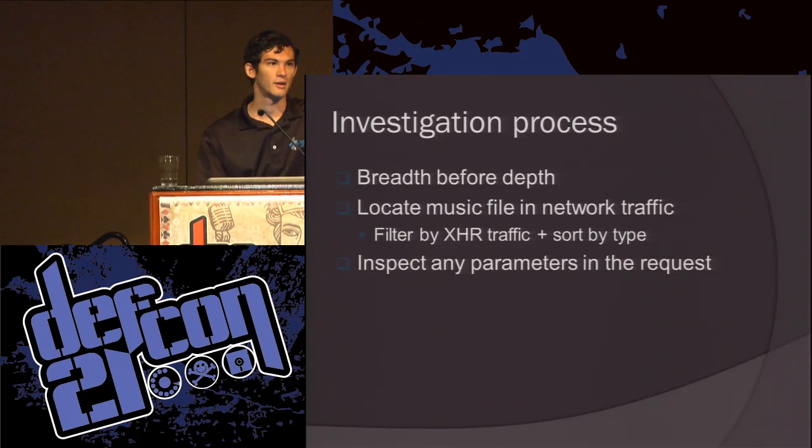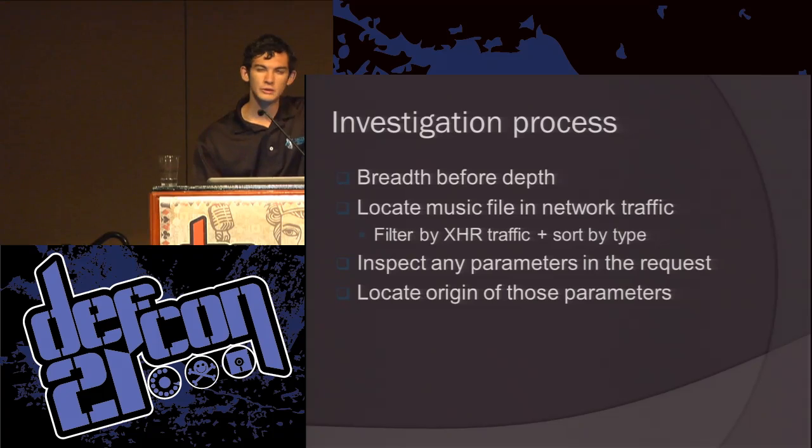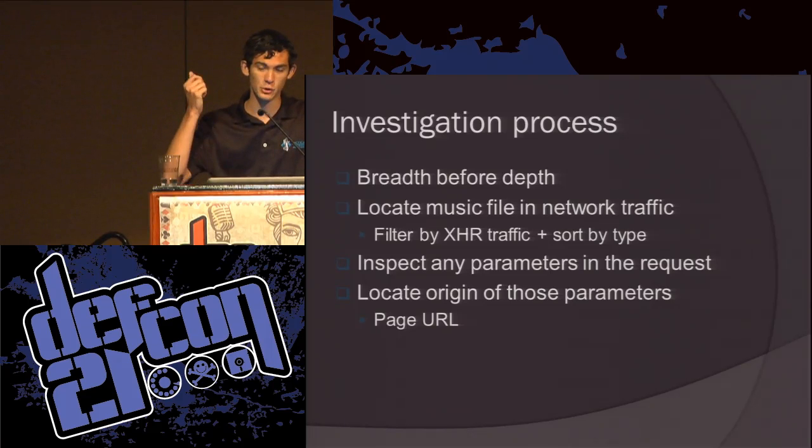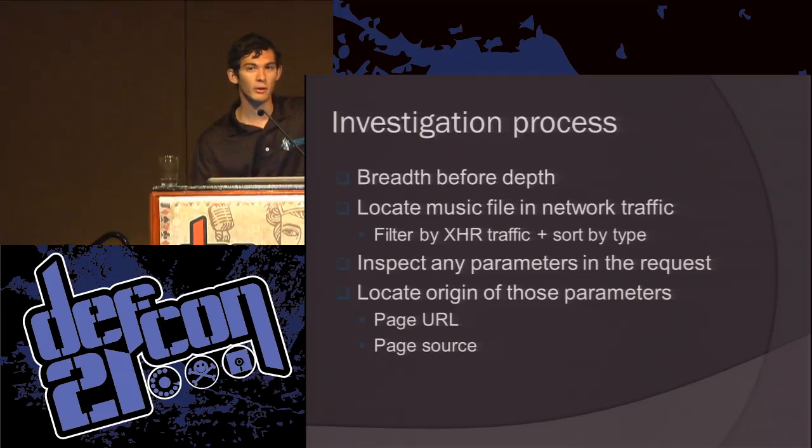So headers, any kind of parameters that they send in the URL, stuff like that. Then you want to find out where those values come from. There are many different locations where these values are going to come from. You want to go from the easiest to the hardest. The first place that's easiest is the page URL. Sometimes the song ID is in the URL of the page you're on, and you could just use that to get the song. After that, you might want to look at the page source, do Control F, and look for the name of the parameter. You might be able to find it.